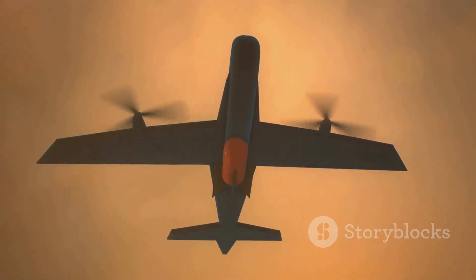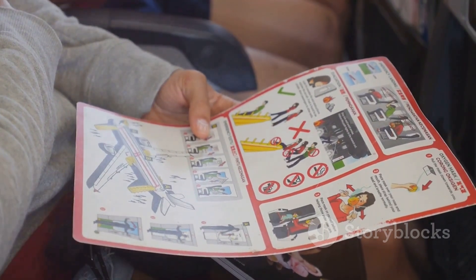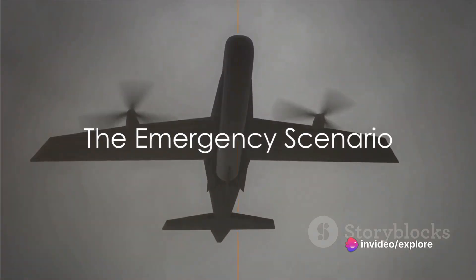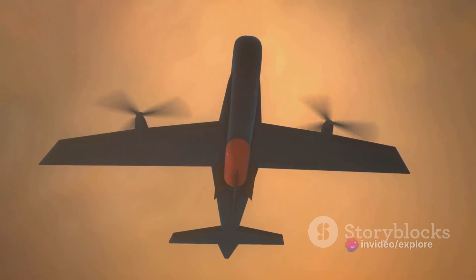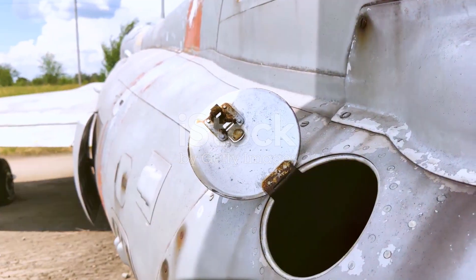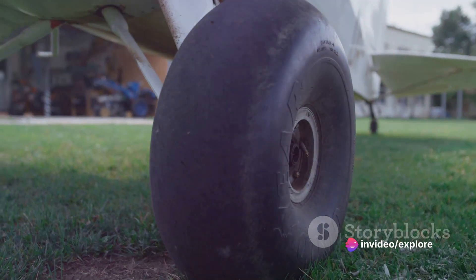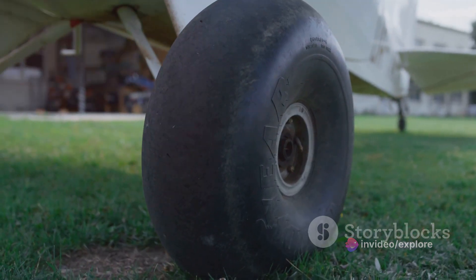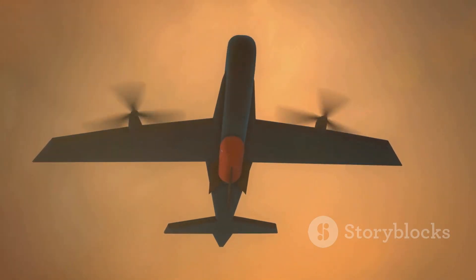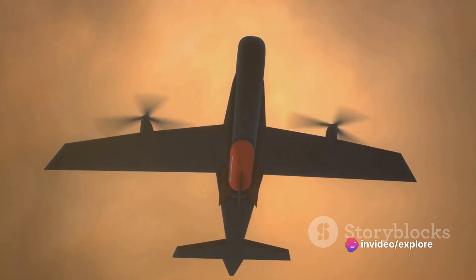So when you see an airplane discarding fuel mid-air, know that there's a good reason behind it. Picture this: an airplane experiences an engine failure shortly after takeoff. The crew quickly realizes that an emergency landing is inevitable. But there's a hitch — the aircraft is brimming with fuel, essential for its long journey ahead, meaning the plane is heavier than usual. Every aircraft has a maximum safe landing weight, and going over this limit can cause significant stress on the airplane's structure, possibly leading to damage that's both dangerous and costly.